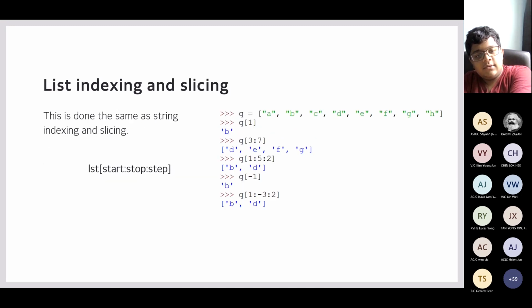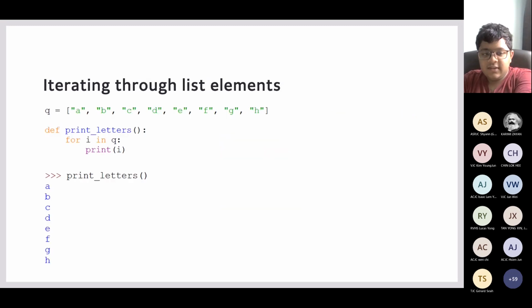So something you need to know, and I think this was covered when we covered string indexing, is basically you can also slice the list via the same method. For example, you can use 3 to 7, and that will give you 3, 4, 5, 6, and it won't give you the seventh character, and so on and so forth. You can even use the negative indexing and stuff. Everything works. So iterating through it is the same thing as putting a string there. So you could also just put this entire list as the argument here, but I'd not suggest it. Essentially, that allows you to do all of this really, really easily.